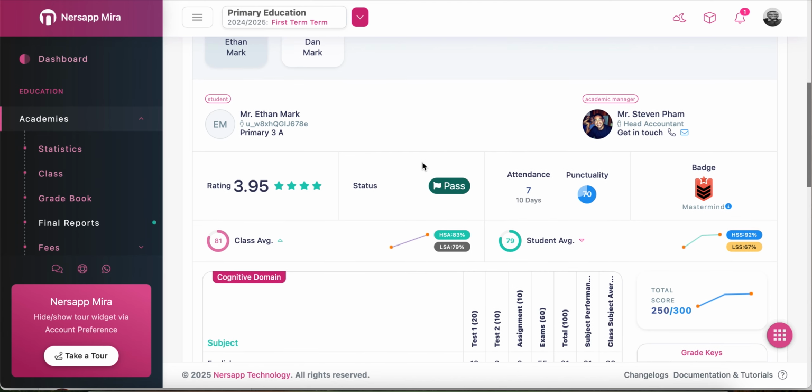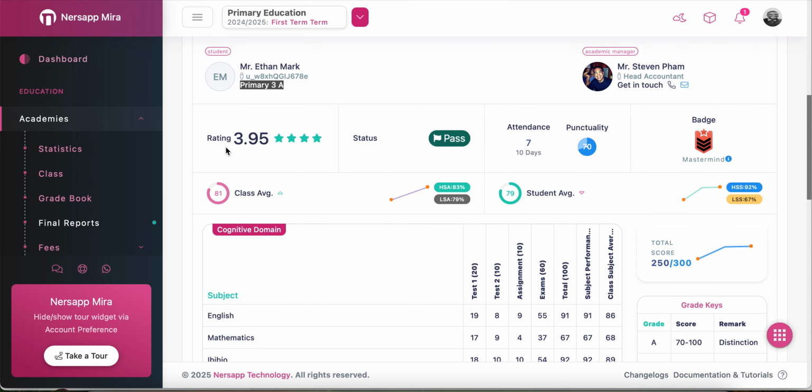So you can see the academic manager in charge of the class where this child is. You can see the class manager, you can see the role. You can also get in touch. You can call this person directly. You can send this person a direct mail. You can see the class that your child belongs to, the photograph, or if there is no photo, you see it like this.